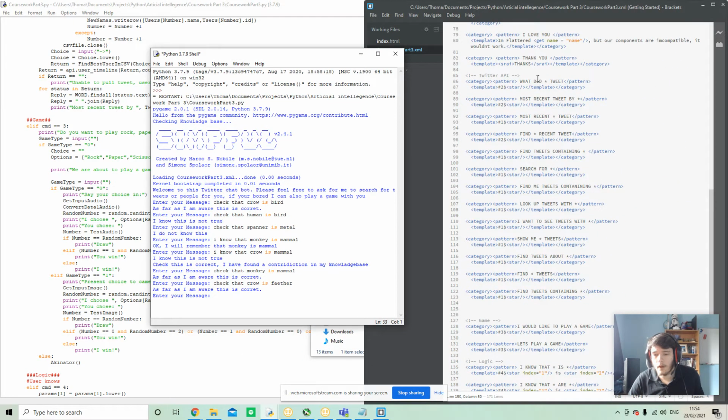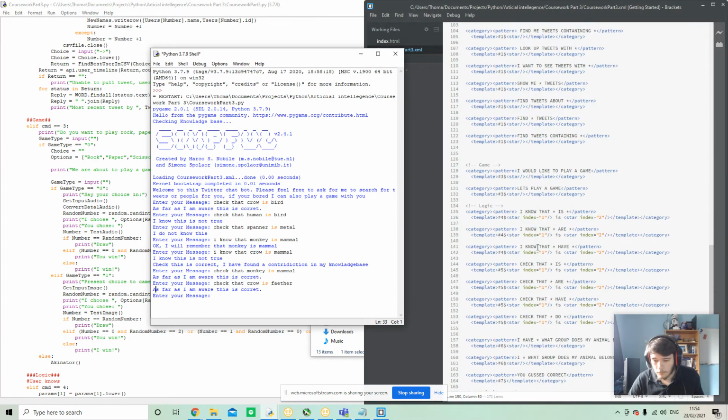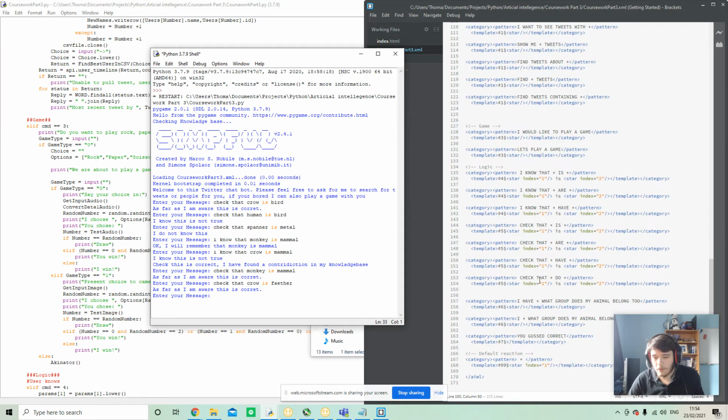So I've done some other ones. So we've added did, read. Oh no, sorry, that's not the right bit. This is the new logic section. Sorry. And then in the middle, I've added some is, ares, and haves, and then do, just to get a few more.